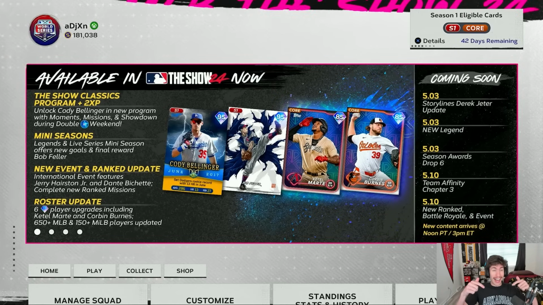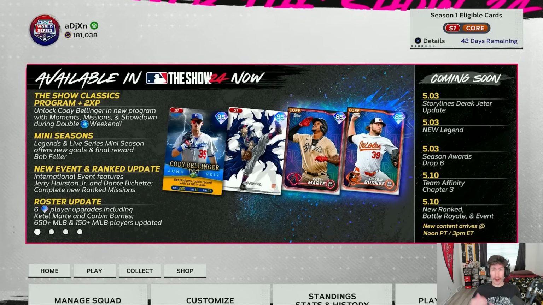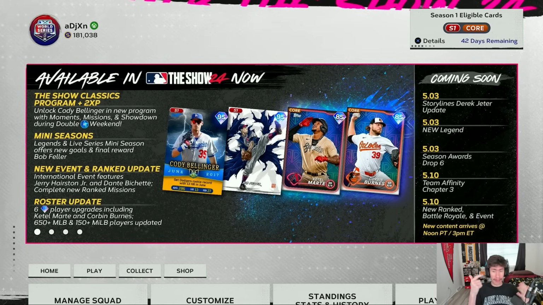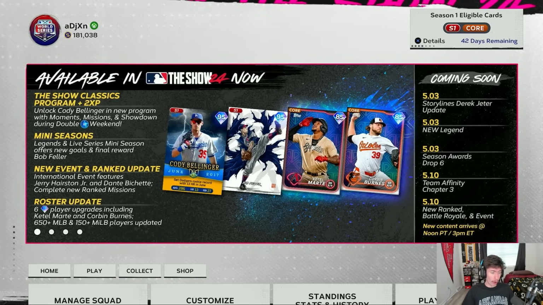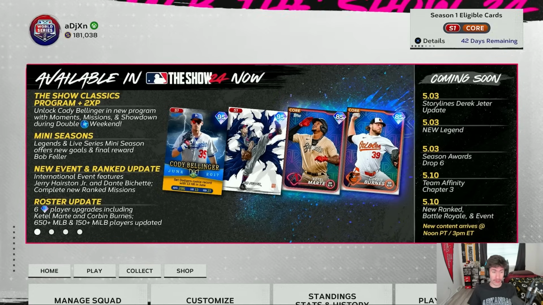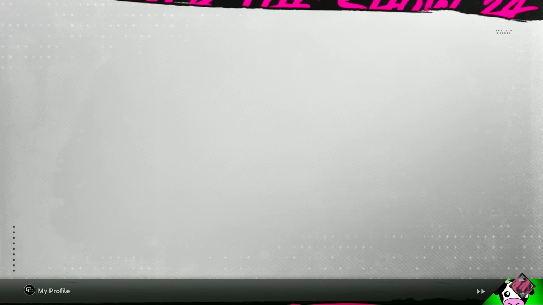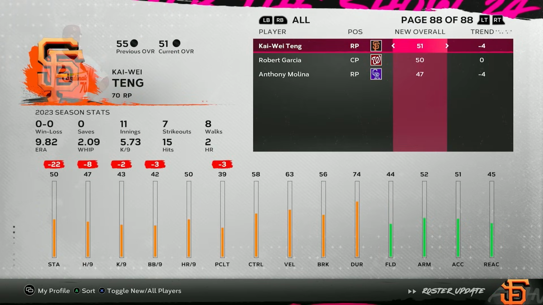We've got a pretty big content drop today for MLB 24, our first roster update of the year, new packs, some free packs, new event, new mini season, new Conquest Map, new programs, and I think even a little bit more. I should have timestamps for everything down in the description or the pinned comment of this video if you're looking for anything in specific.